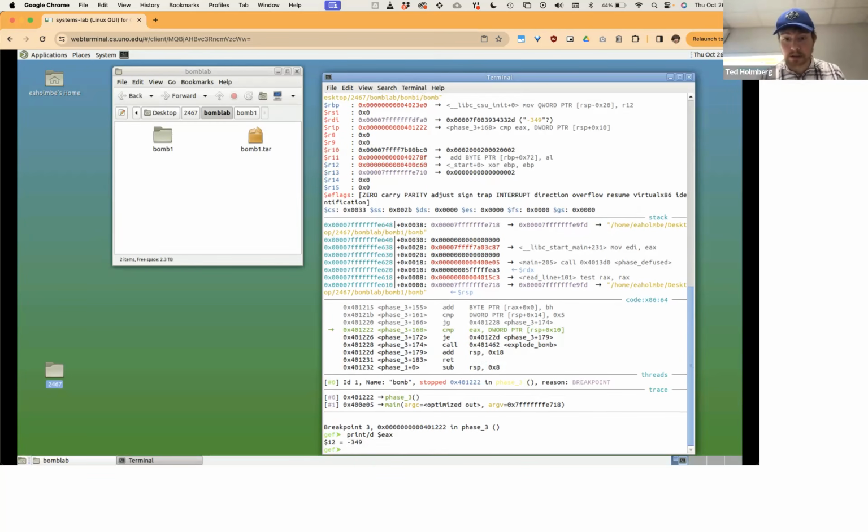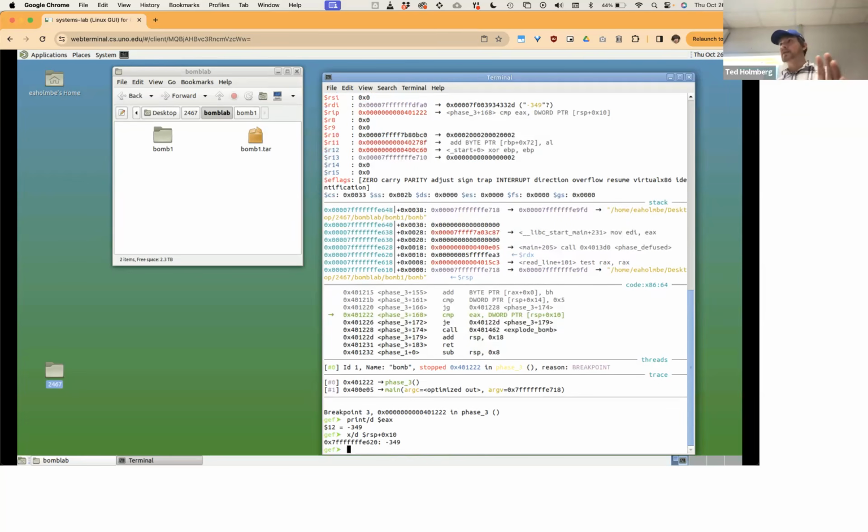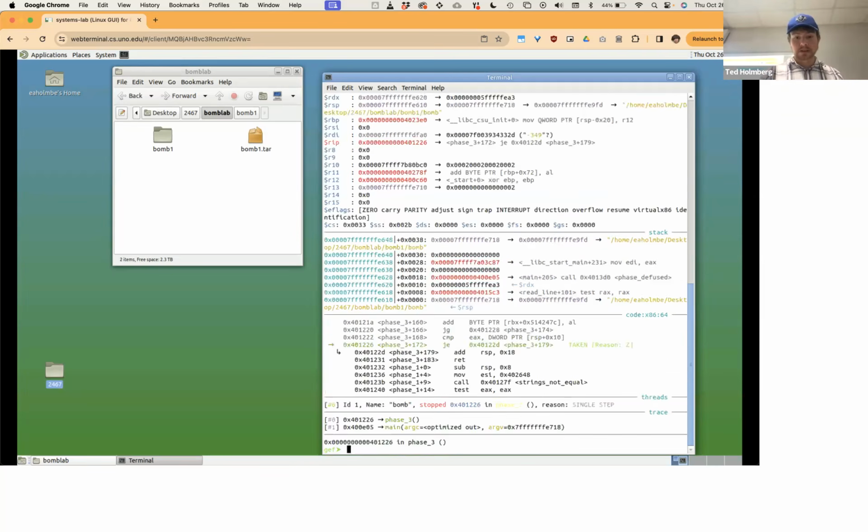And now let's examine, with X as a D, RSP and our offset. Okay, I'm liking this so far. So let's go to next instruction. And the jump is taken, right? It says I took the jump.